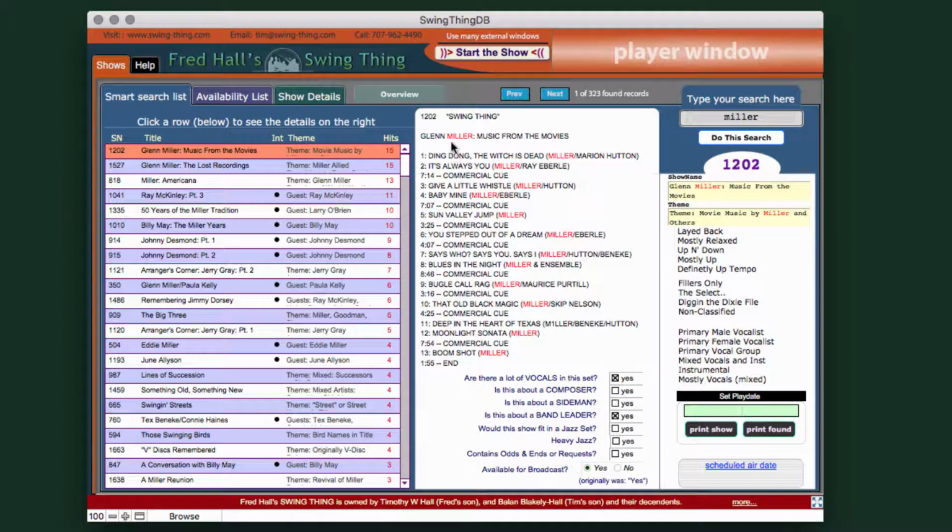It'll give it a higher ranking if it's up here in the title. So Glenn Miller music from the movies, that's in the title. That obviously should get more emphasis than if it's just a Miller tune playing in a set that may even be played by another band. So it gives more emphasis up here. So this is a smart search, and it does a pretty good job of finding what you're looking for.